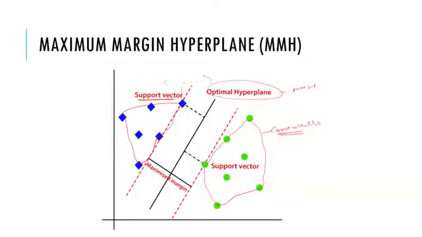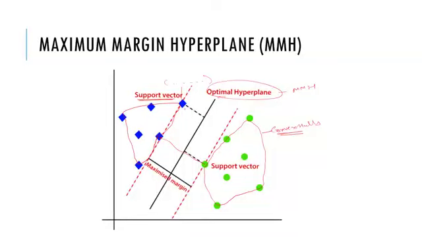Now once it has identified these convex hulls, what it will do is find the distance between every pair of observations which are on the boundary, right? It will automatically find which of the observations are facing towards each other, and then find the minimum. Let's suppose these are the two nearest data points. It will create the perpendicular bisector of this particular line. That will become the optimal hyperplane.